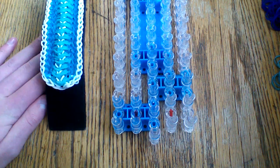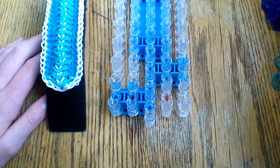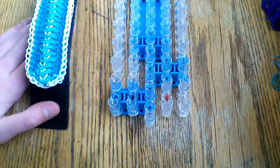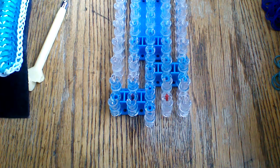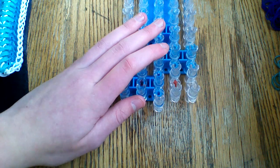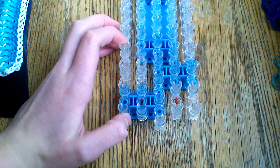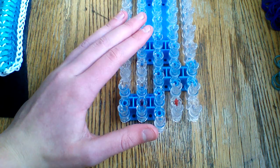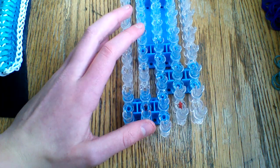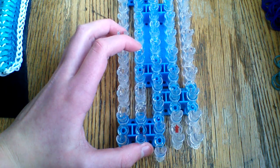What you're going to need today is a hook, a C-clip, your 5 pins, and 3 or more colors of bands, however many you like. You're going to want to have your loom set up like this. Also, I would recommend if you have 15 bar pins to make it 3 looms long, and probably go 2.5 or 3 entire looms, just because it's really tight.